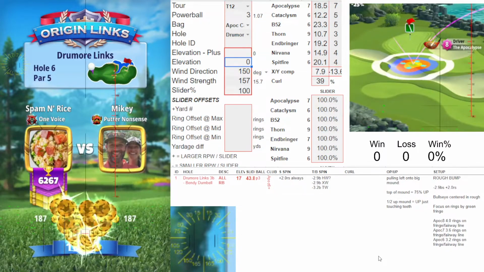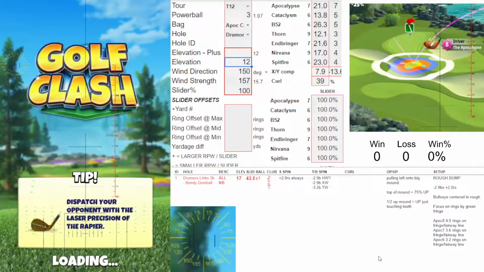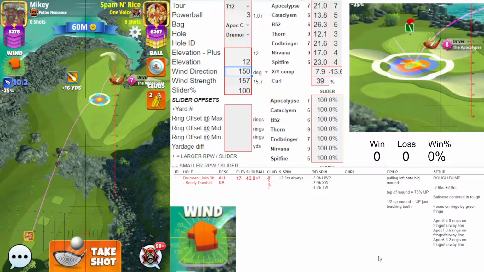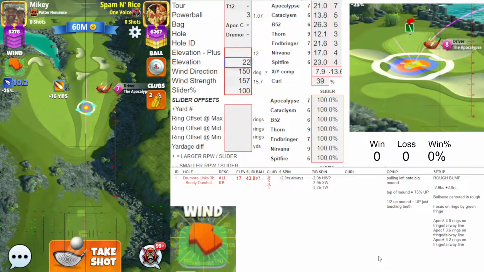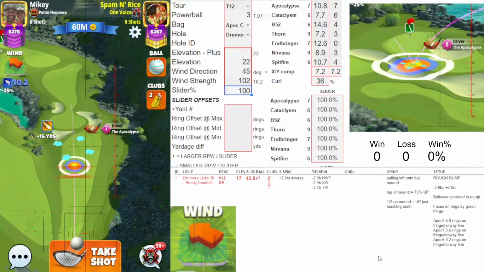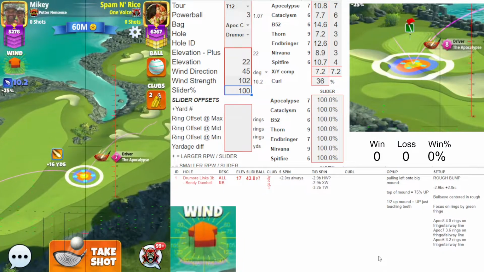Hey. Okay. Mikey from Putter Nonsense. All right. Yeah, 22 down the right side. I think I'm just gonna blast it. 45, 2, 10, 7. Yeah, I'm gonna just smash it. Hopefully, I'll be okay.